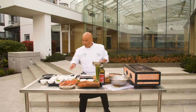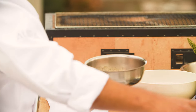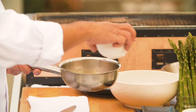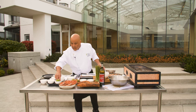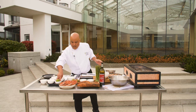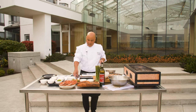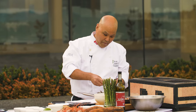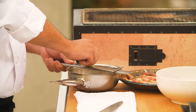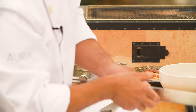Once it's fairly mixed up here, add the soy sauce. And the mirin. And also a little bit of garlic. I like the microplane, very handy for us. Makes quick work of many things, whether it's citrus zest, or garlic, anything like that. Just a touch.